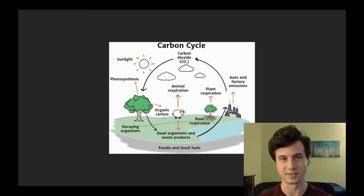You see, photosynthesis takes carbon from the atmosphere and puts it into plants. Animals eat the plants, or plants die, and the carbon returns to the ground or to the atmosphere, partly through decay, partly through respiration, where basically animals use up the energy that carbon has, and really in the same way that we burn fossil fuels, we consume carbon-containing things and release carbon dioxide into the atmosphere.